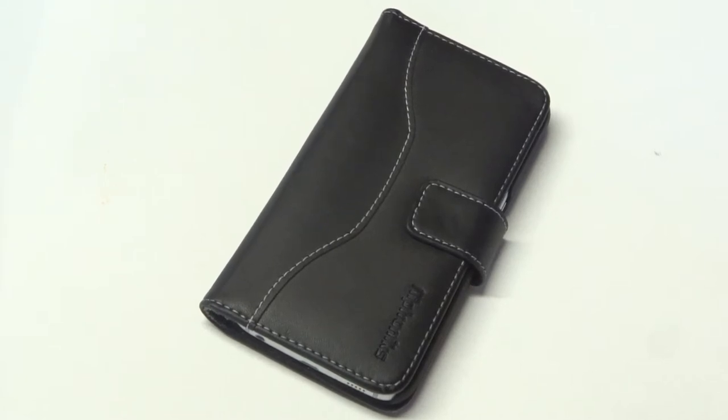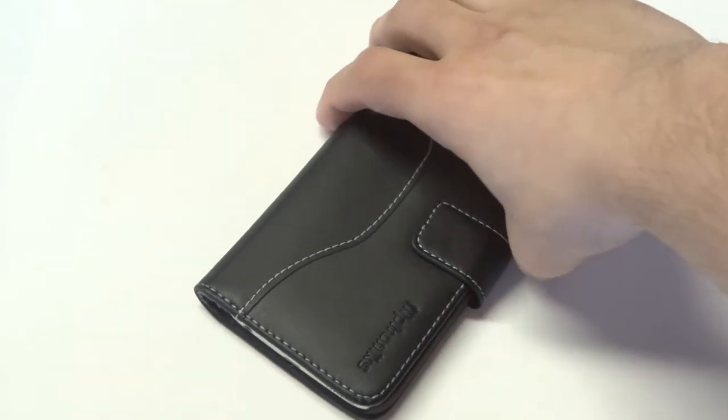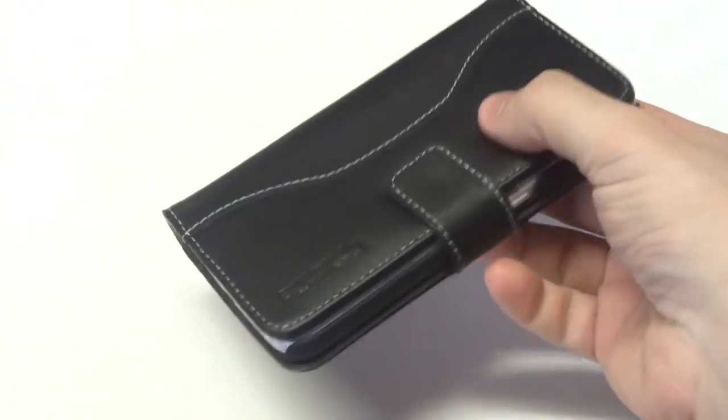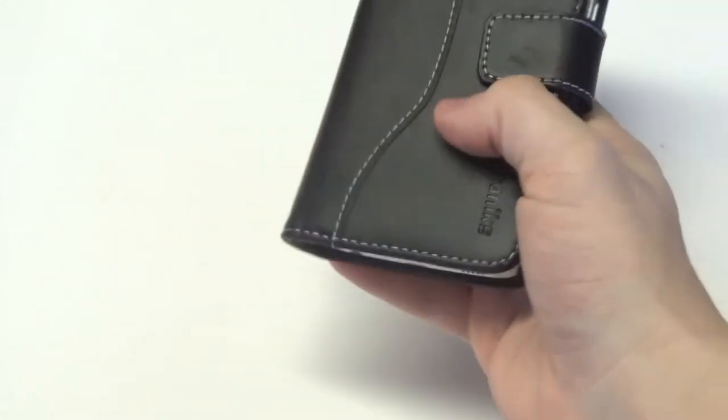What's up, you guys at eFliptronics. Going to be giving you guys our top five features and benefits to using our Galaxy S6 real leather wallet case. So the first thing I'd like to point out is that this is part of our Panther series. The case is made with real leather that is very durable. It's soft and it feels great in the palm of your hand.